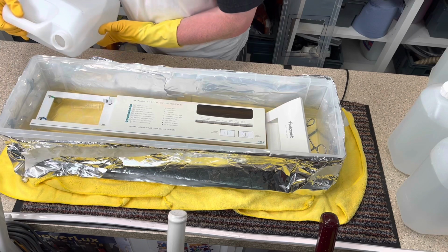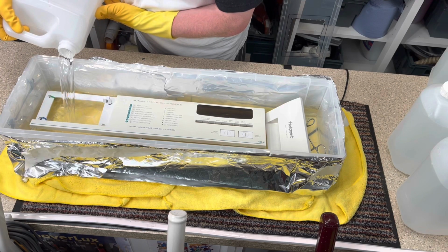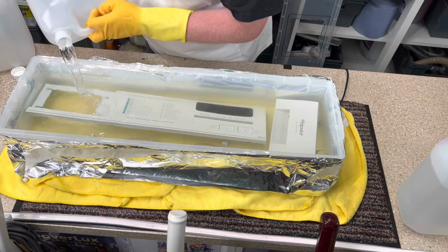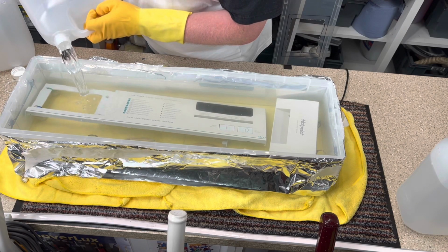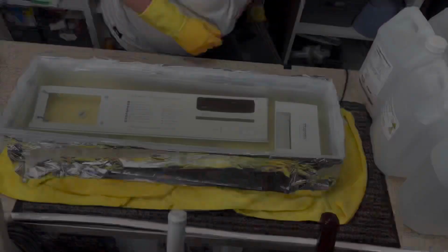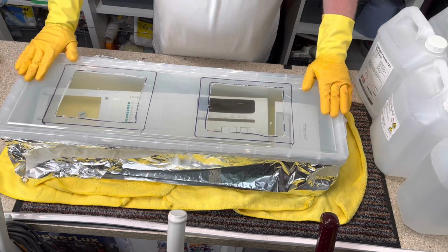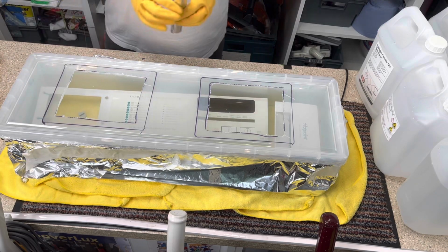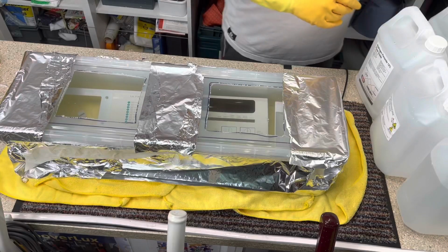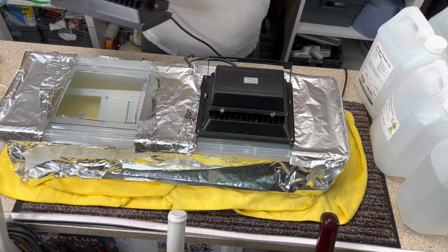Now I'm gently going to pour in the solution. I don't know how many containers it will take. Almost 4 there. That is much better. And I'm just going to use little pieces of foil. Now I can place the first lamp on. And the second lamp.